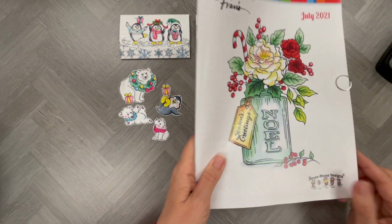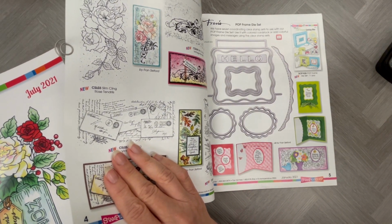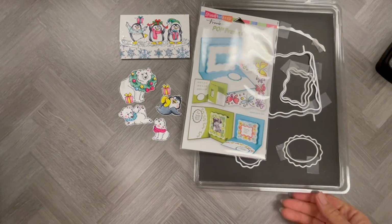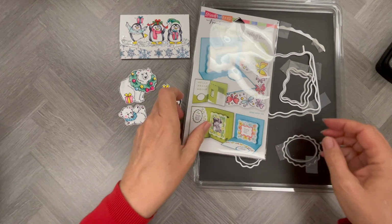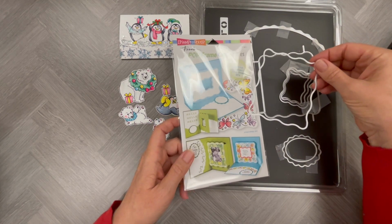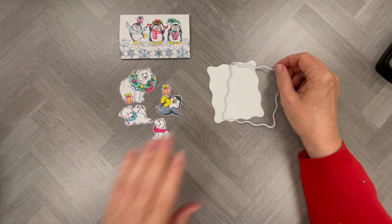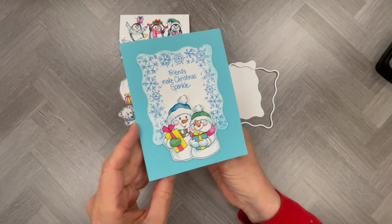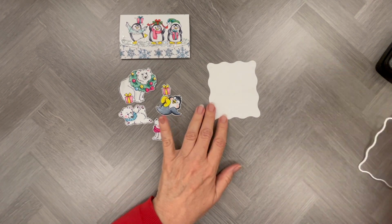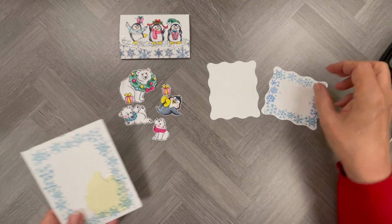But let's show you how this came off of making good use of the Pop Frame die set that we came out with in January. And we're going to show you how to work all of this together with the dies and all our little snowflakes. So with this Pop Frame cutting die set, the wavy frame works really fun with these snowflakes. To stamp snowflakes all the way around, like we've done here, we need to start by die cutting our paper first. And it might be different colors, but I'm using white just to show you the easy way that it works.